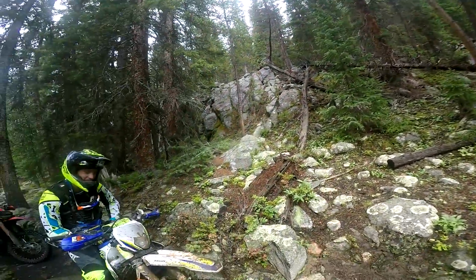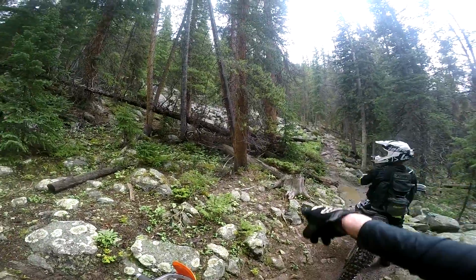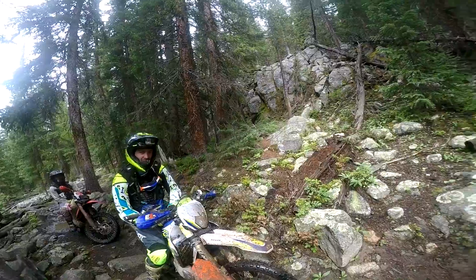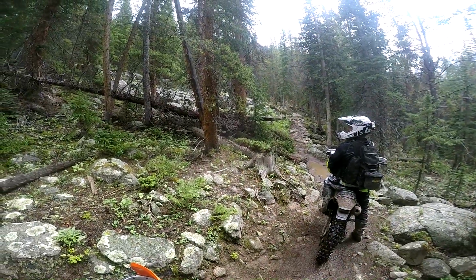Can we get to the smooth part? Damn. Yeah, look at that. Yeah. You good, Lee? Yeah, I'm good. And we're on our way up too, so it's only gonna stay constant like this. Hell yeah. Like Sam just said, everything was pretty wet, so that made the rocks really slick. I personally enjoyed the challenge, but it was definitely exhausting.